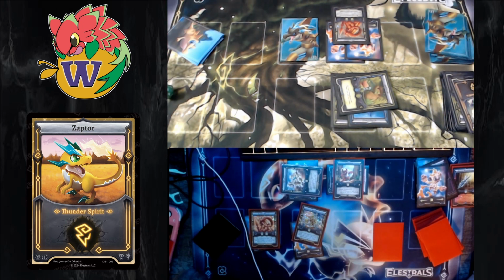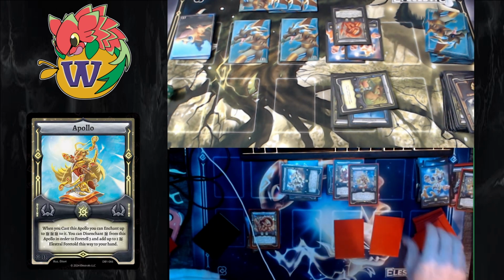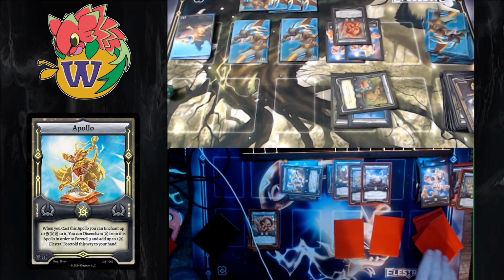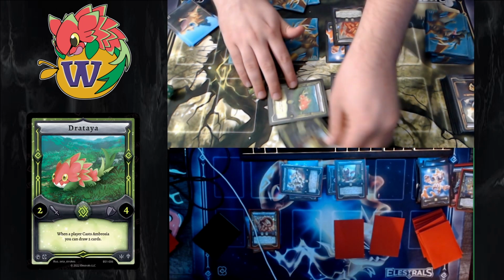Even Fairgeist wouldn't get over to it with an attack, so he's got to find 2 removal cards. I got my turn. I just set 1 and pass. He's going to play his Apollo effect again. Apollo, Drataya, Spectaris. He's going to obviously grab that Drataya. And we're in a spot where he's going to keep healing every turn.